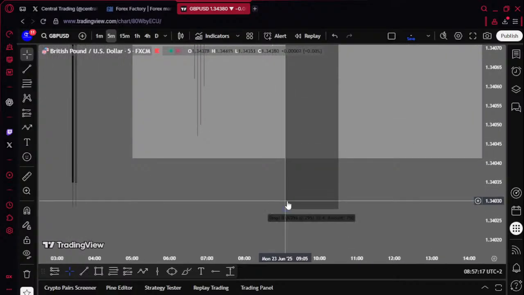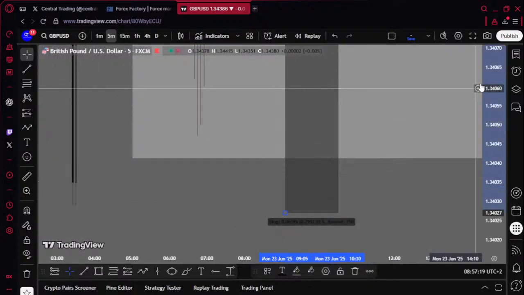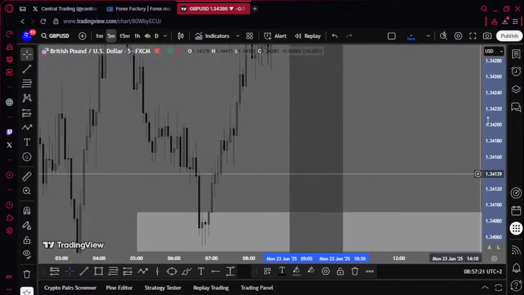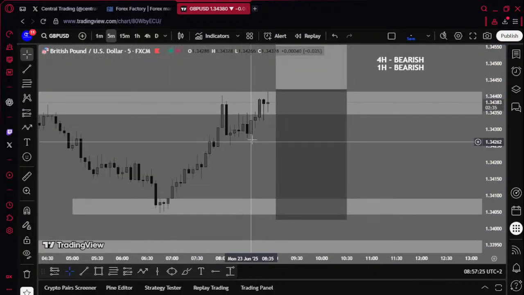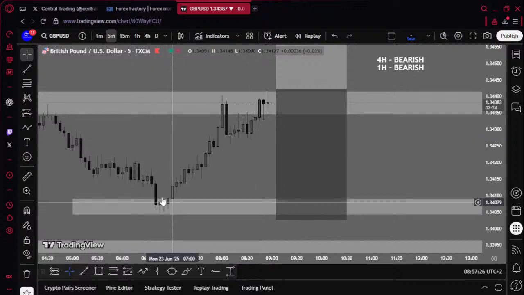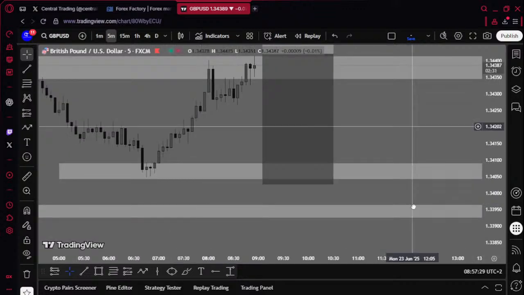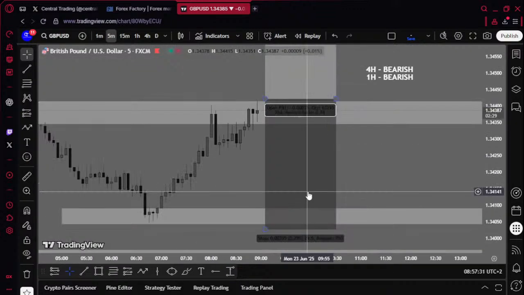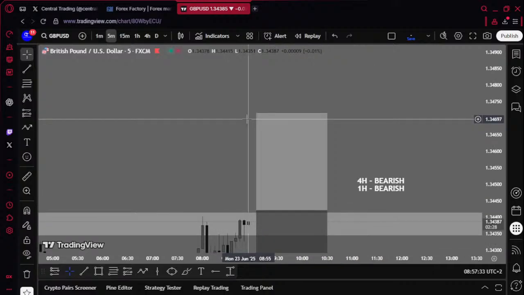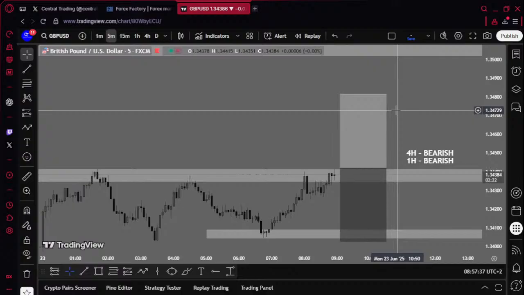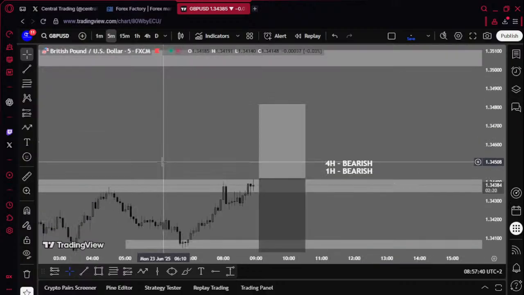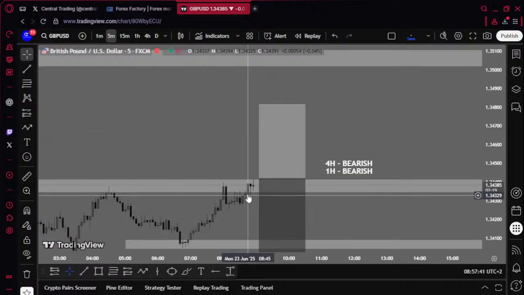So usually what I like to do is I'll put my stop loss 2 pips below the second to last recent low. So as you can see, this is a low, and then this is the recent low. So this is the second to last recent low, and I'll put my stop loss 2 pips below it, and I'll put my take profit at a 1-to-1, like a 39, around there. So this is usually what I'm looking for, and then I'll add to my trade, you know, as we retrace.